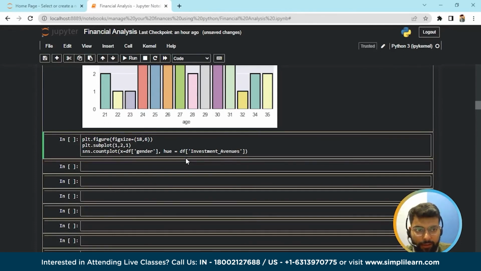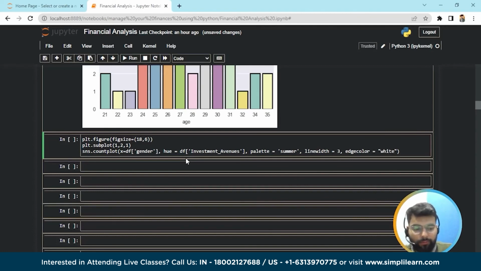And now we have set the hue here, and now we'll set the palette. To set the palette, we would set the palette as summer, and after setting the palette we would set the linewidth for the plot, that is the bar, and we would set it as 3, and after that we would set the edge color, and edge color would be equal to white.